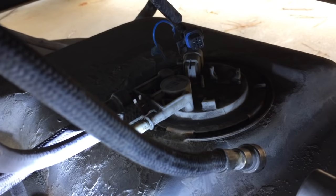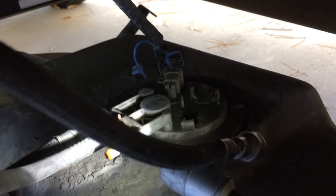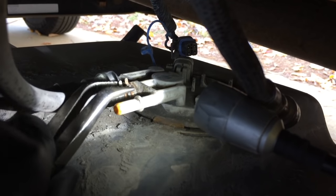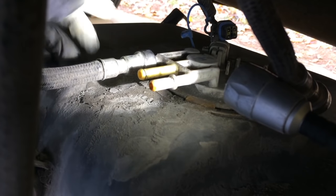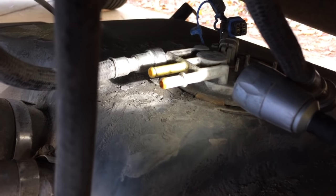The line just pops off. Next thing is to get this clip off so we can take the drain line off. Move the clip back and take the hose off. Now the last connection before we can pull the tank out is this remaining line — I need to modify the other tool with a pair of scissors. Once that's done, we'll slide the tank out and start looking at the new tank.